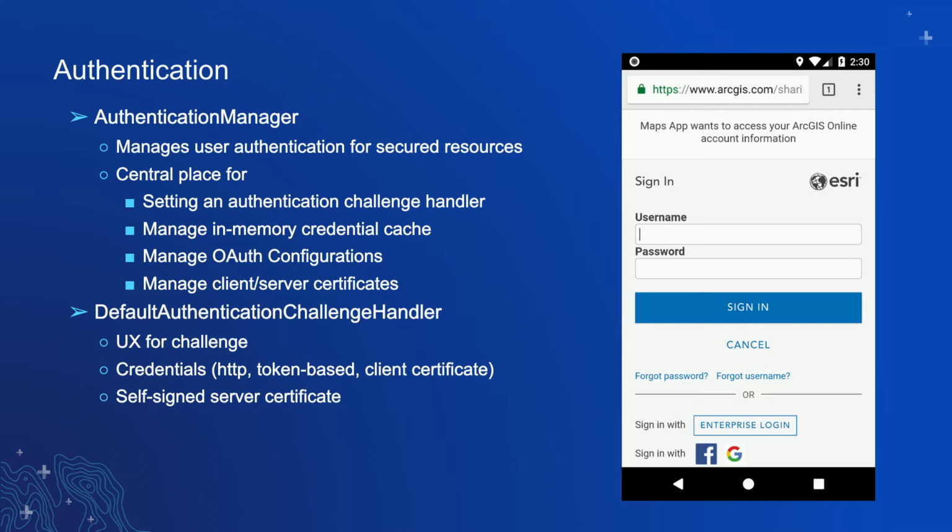Besides that, this default handler also supports other authentication mechanisms such as HTTP basic, digest, IWA, and also token-based, and also PKI. It also supports working with self-signed server certificates.